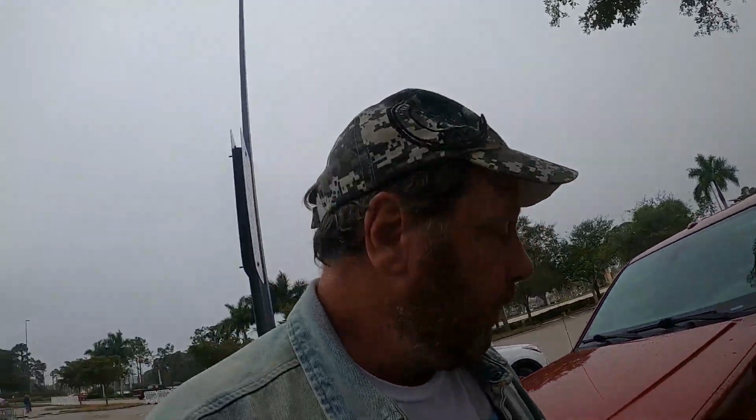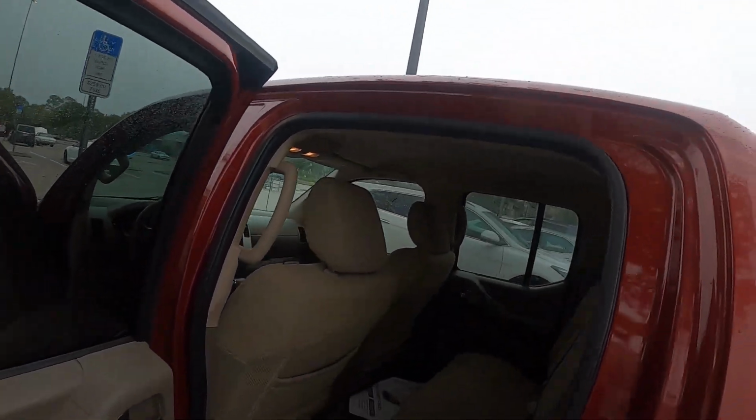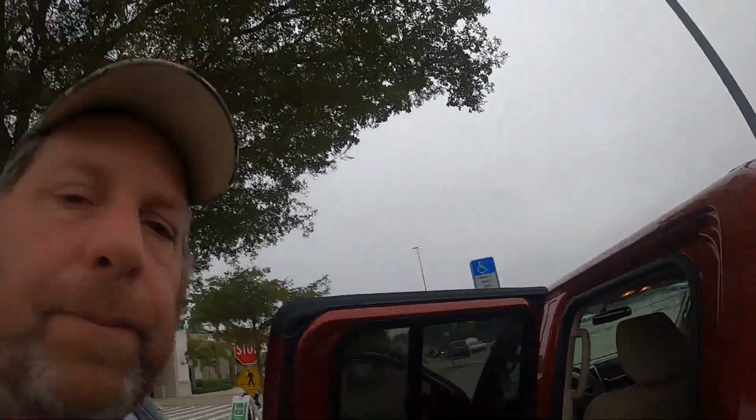So you know, it's a 4x4 if I ever need that. I've had a 4x4 in the past, and in Florida we don't really use them. I think on my Blazer that I had, I bought a new Blazer in 2004, had it until 2011, and at that point I had used the four-wheel drive twice. Once when I bought it, and once a couple years later on the beach here just to see if it worked. But anyway, I'm very happy with the vehicle, and so you'll see this truck in probably 100 more videos at some point.